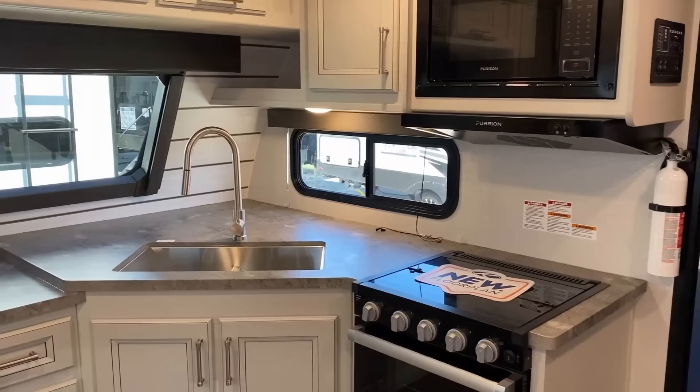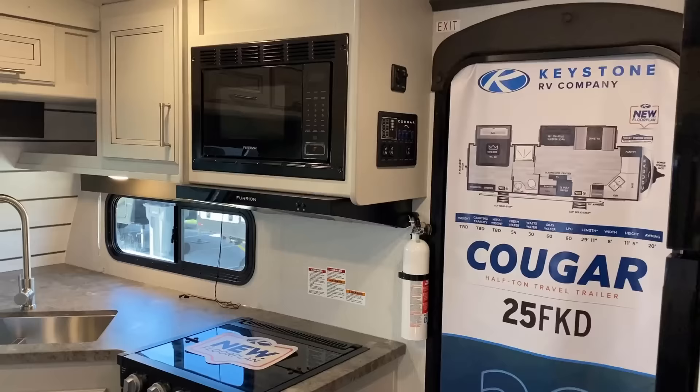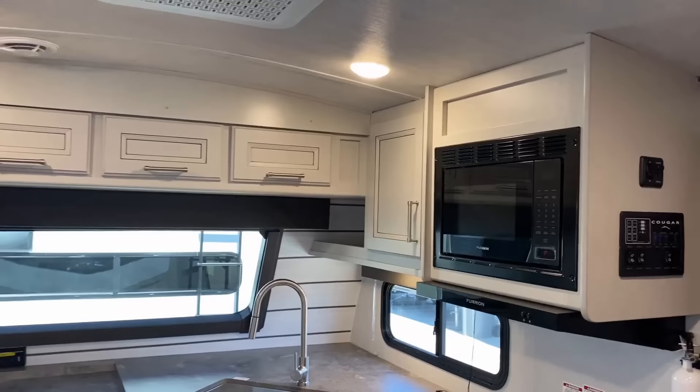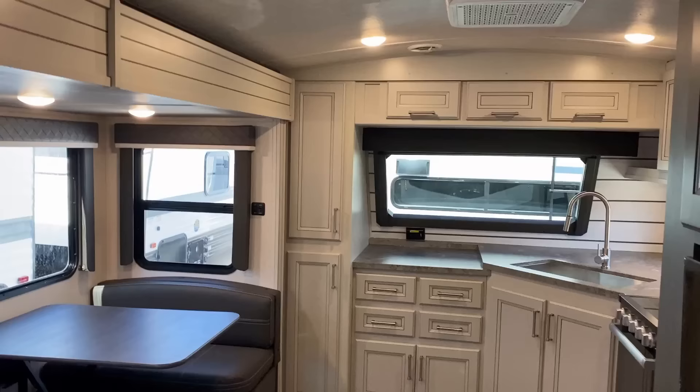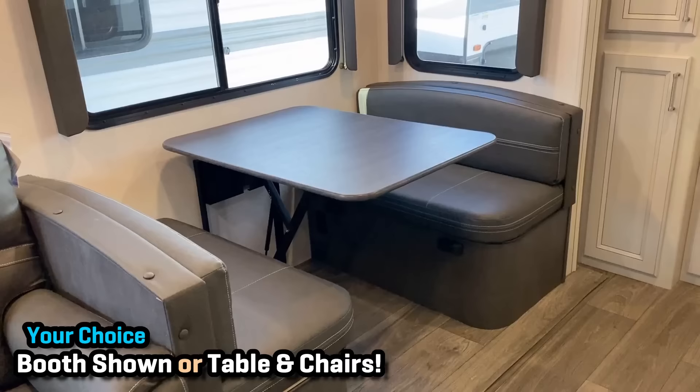Window covers on the campsite — not fantastic. It is worth noting there is a full viewing window with privacy shade installed in the entry door. Our control panel over here also has dimmer switch lighting for our main cabin. That's a neat 2024 thing coming into the Cougar family. They've had that mounted over in their slide box for a while, but bringing dimmable lighting into the main cabin like that is a really nice update.